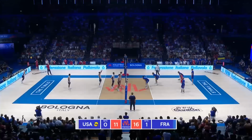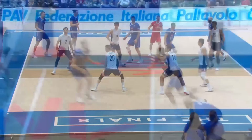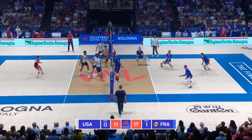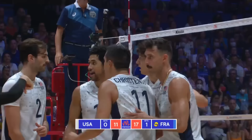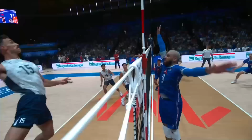Smith got a few in the last set. But France have got attacks coming from everywhere on the court. And Engepet's down on his knees, so you did your job getting one of the attackers down. But again, too many attacks coming out of the back row at the same time. Clevenot there for the kill. Easy one from Laga to Tia. And that one's bounced very nicely by Russell. Luzard doing his best Elvis impression, but that doesn't keep the ball alive. Look at this swing, sharpened at that angle, and the pet tries to Kong block it with one hand. Can't get it, and hits it past it.